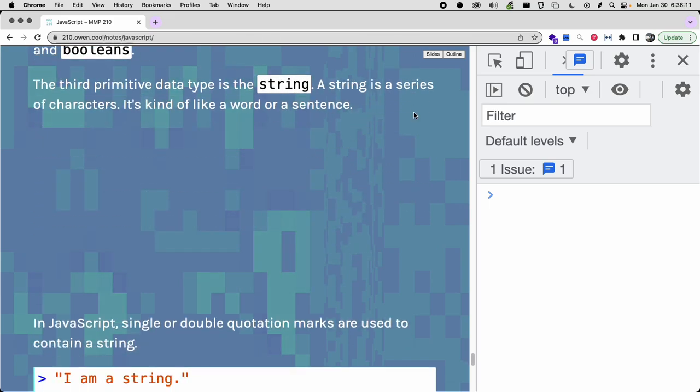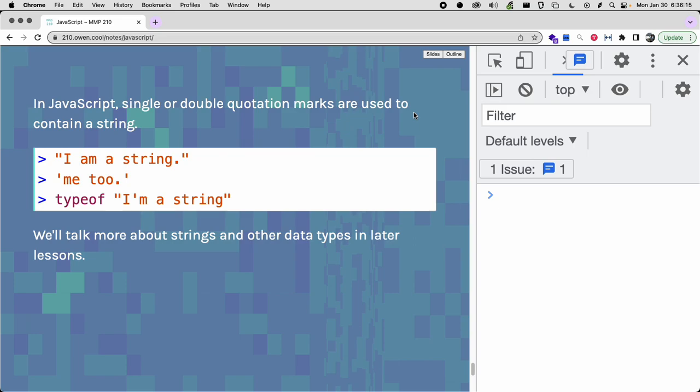Okay, the third one is a string. This is just a sequence of characters. So we most often use strings to represent things that sound like language, like hello or goodbye, or colors like blue or yellow. But the computer doesn't see them that way. It just literally sees them as like the letter I, which actually has a number value to the computer, but it shows I to us because people understand letters. It's the letter I, then it's the space. Space is literally part of the string. So if I write "I am a string" with an extra space, that's a different value than "I am a string." A space is a character in the sequence. Even though we see it as emptiness, it's actually a character.